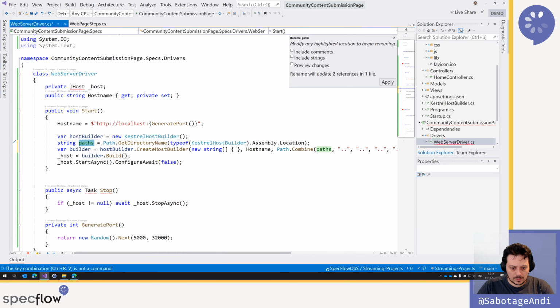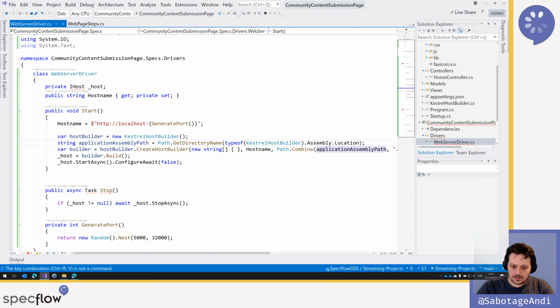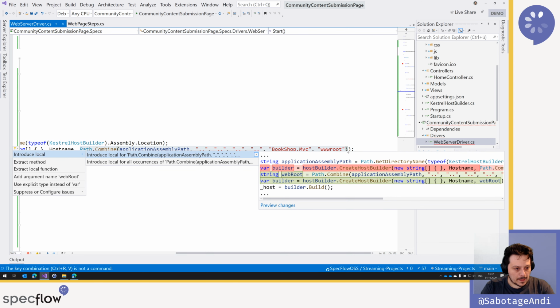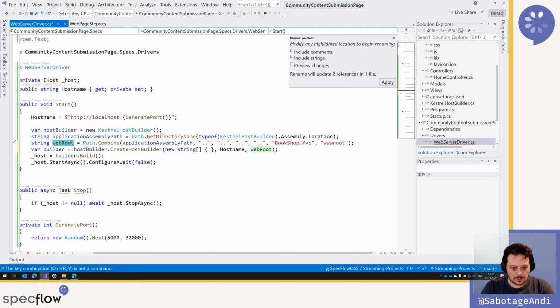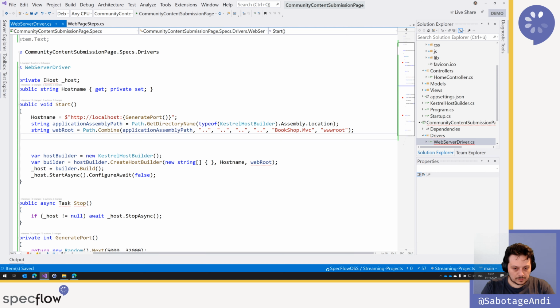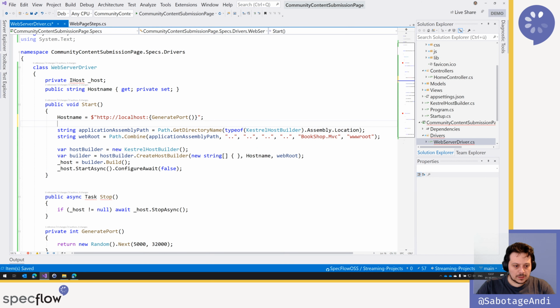So this is our application assembly path, and then, introduce local, this is our web root. So quickly sort this a little bit. So what is happening here? This is the host name with our generated port. And we need to adjust this.